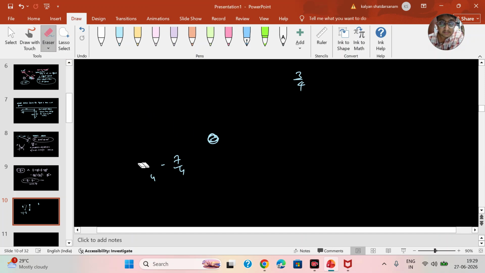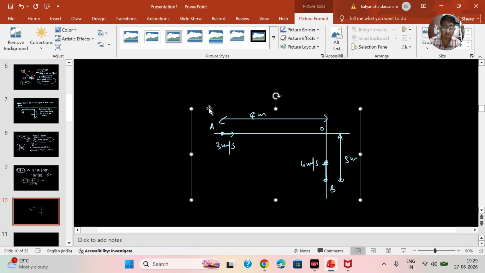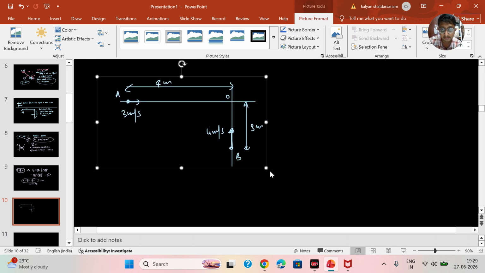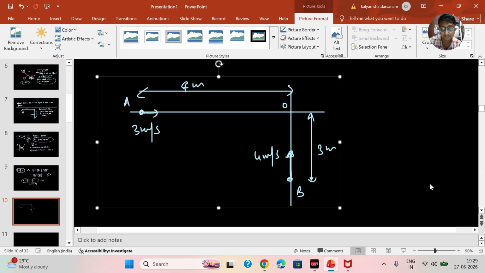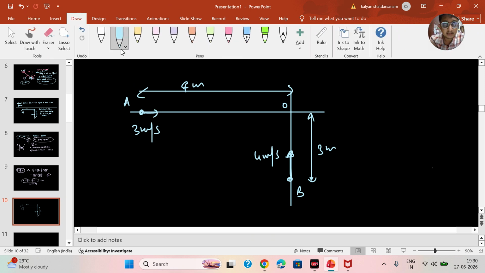Let me erase this. Now let's do the relative velocity method. So I want to just copy this once again. Now I will go into the relative method using relative velocity. Let me just, if I can elongate it. Yeah. So you can go to either A's frame or B's frame. Let me go to A's frame. So I'll add a negative of A's velocity 3. I add it to this fellow also, 3.